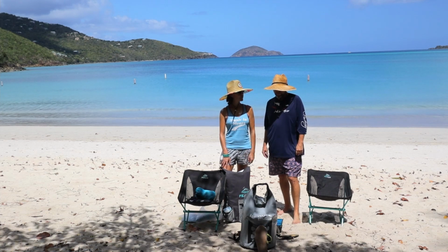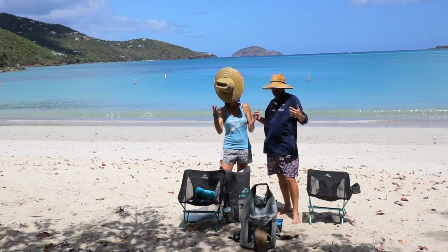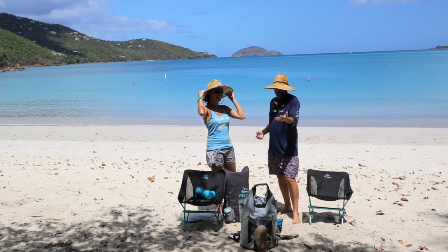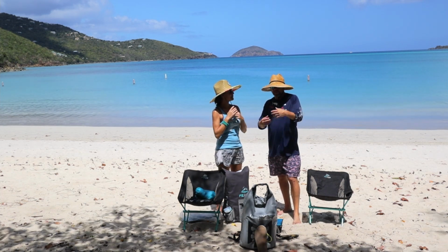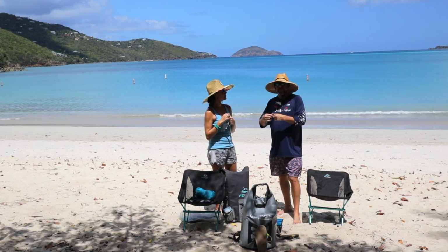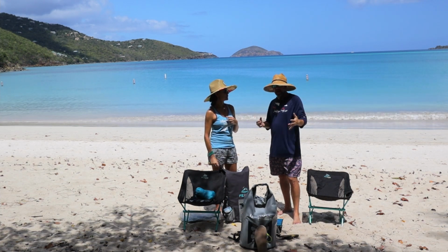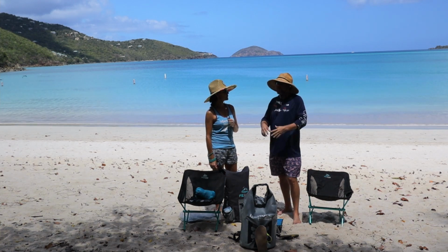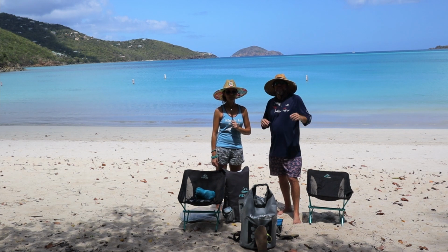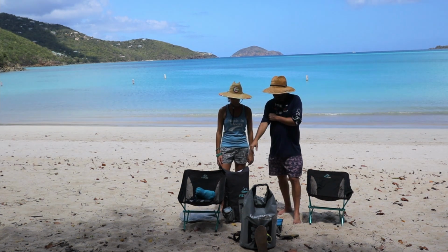You think that's a great cooler for boaters? Yeah, if you have to swim in from the boat to the beach, it's a great thing to take with you. My buddy takes a dry bag and we put all of our gear in his dry bag backpack, and I take the backpack cooler and we can swim in from the boat, and then we can go hike around from there. So we love it. Yeah, we love all this.